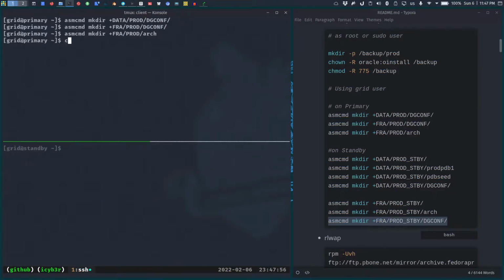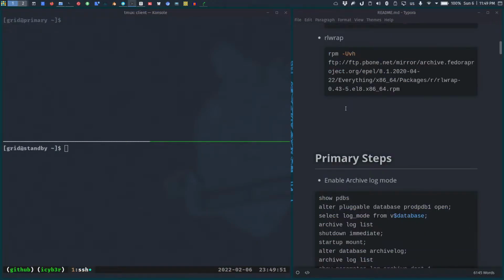Let me just clean. We will use SQL Plus too much during this configuration. If you weaponize SQL Plus with rlwrap, it will be more productive, so I recommend installing this tool. I think I don't have it here on standby. Let me check.